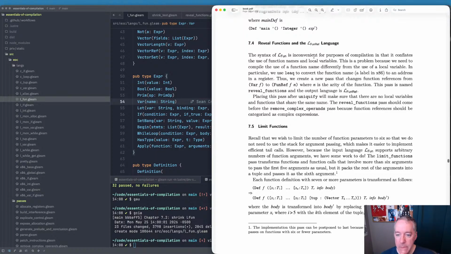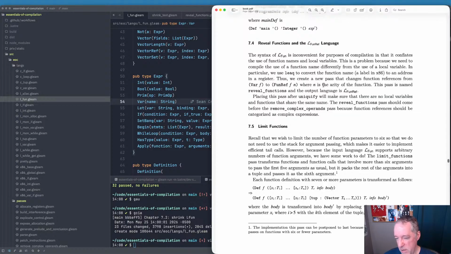So, the syntax of lfun is inconvenient for purposes of compilation because it conflates the use of function names and local variables. There's a problem because we need to compile the use of a function name differently from the use of a local variable. In particular, we use this LEAQ to load the address of the function name. Thus, we create a new pass that changes function references from varf to funref fn, where n is the arity of the function.